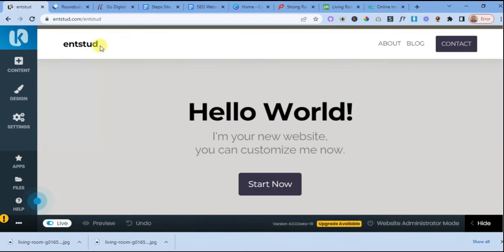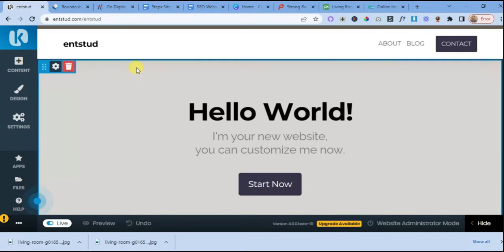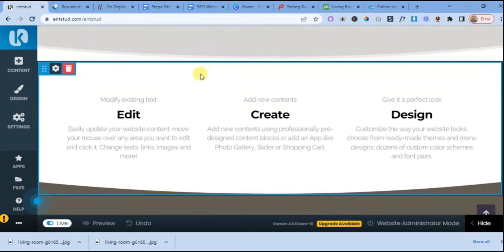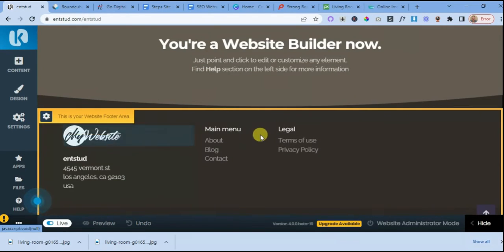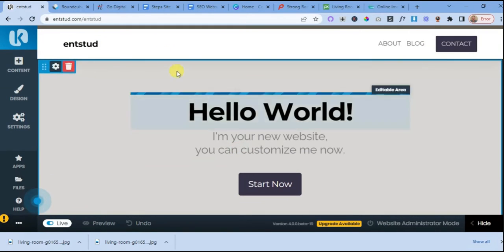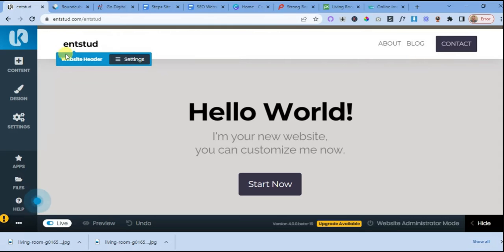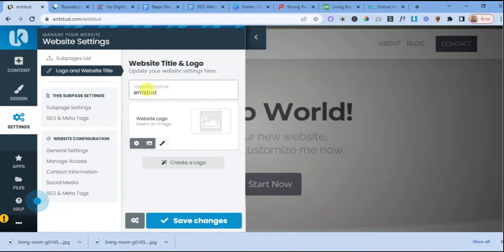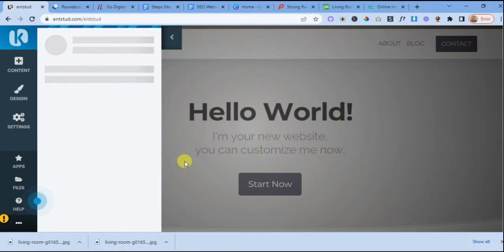So here we're gonna have this one, and now we'll have to create a logo, okay? Now another thing that we have to do is hide the home page from the navigation. It's going to be hidden from the footer, and it's going to be hidden from the main menu as well. So now we're going to click settings here, logo. So you can either leave it with the website name as it is, or you can include a logo if you like. If you want to include a logo, you have to create a logo.